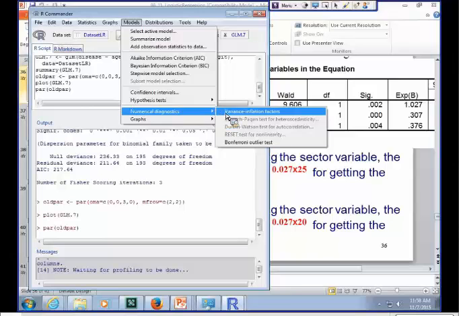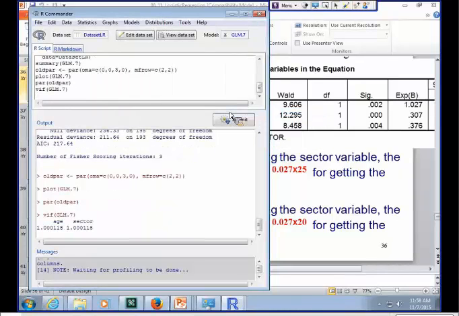Actually, there's also model diagnostics. You can check the variance inflation factor. I think I forgot to mention this when we ran the multiple regression. Remember, we mentioned the variance inflation factor. You can do the same thing to check the VIF. That's a VIF score. I'm glad I did that, right?